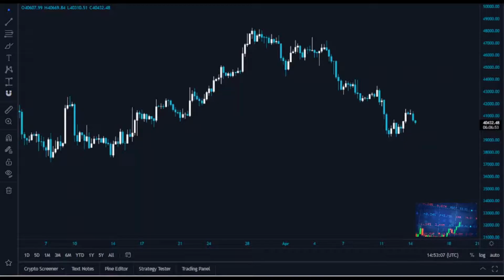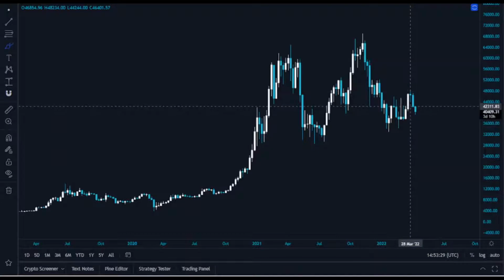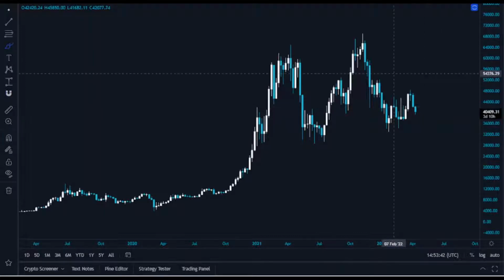Starting from a weekly time frame, even though we've got 3 days 10 hours to close this current weekly candle, as soon as we've got the dump from the last week, the current level is going to be, as usual, 42,000, ideally 42,500 level. Claim it as a support, and the weekly time frame will exit from the consolidation level. As long as we remain below $42,000, that's going to be a bit challenging for the bulls in the coming weeks. Moving on to a daily time frame.